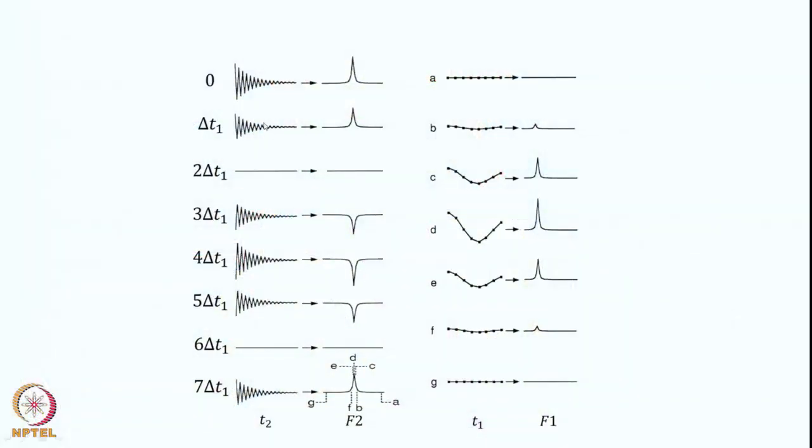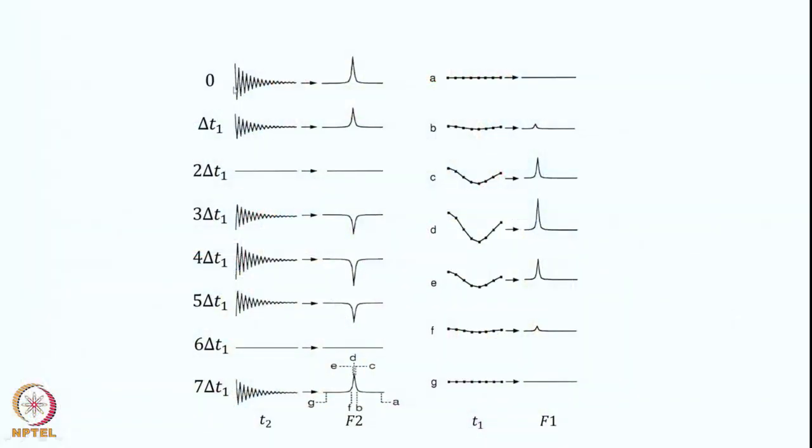And in each of these periods, of course, you follow the same rules as you use in the case of Fourier transform NMR. If you want to do signal averaging for each of the time increments here, you must do the signal averaging, 8 scans, 16 scans, etcetera, whatever you have to do for each of these experiments, and you collect a 2-dimensional data body. Okay. Now, let us see what happens afterwards. So, here is an actual demonstration.